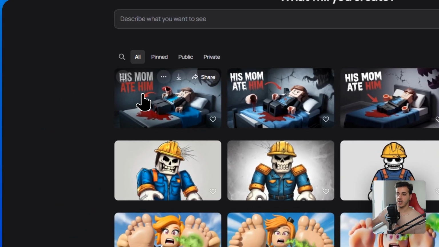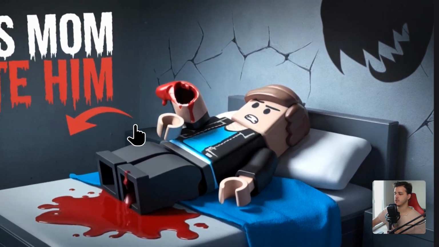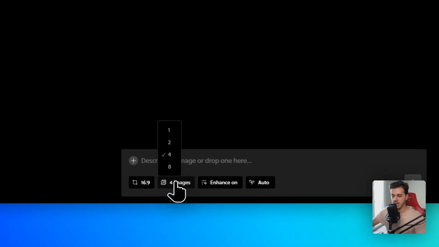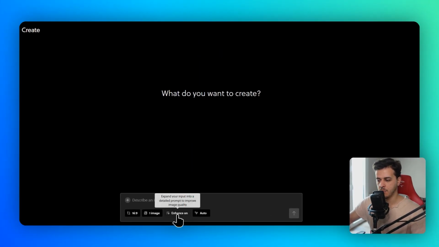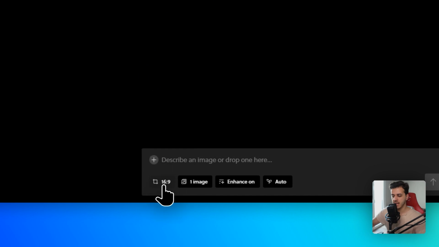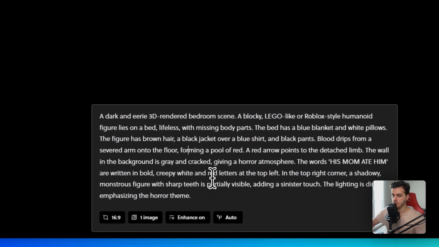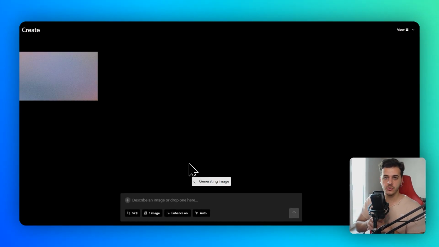So I'm going to get started with Ideogram. Here you can see the prompt that I used to generate this image. We go here on Reve. I will give you the link down below in the description, and we can actually enhance our prompt by keeping this on. We select the aspect ratio. I want to generate only one image for this because I don't want to go over the limits. If this is good as it's supposed to be, I really want to be using it every day.